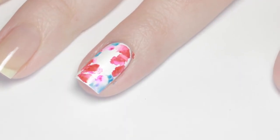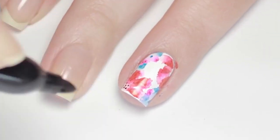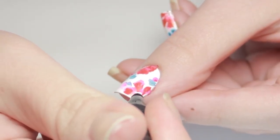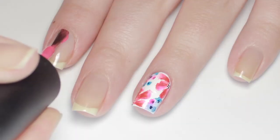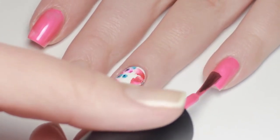Next, I filled in the surrounding area with smaller flowers in different colors. Layer up the colors to add dimension and give the print an authentic watercolor look. To finish the floral print, I used a black Sharpie and added dots to the middles of the flowers.